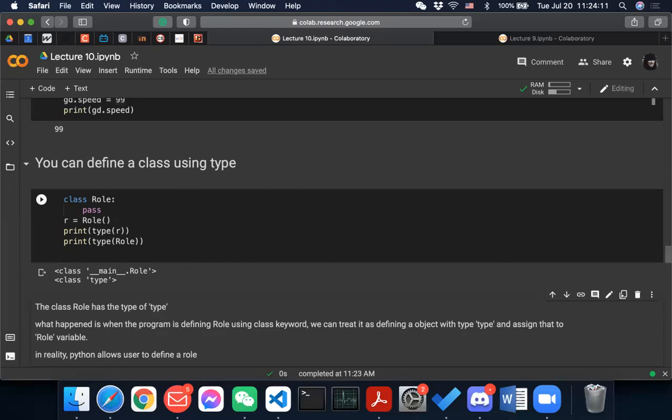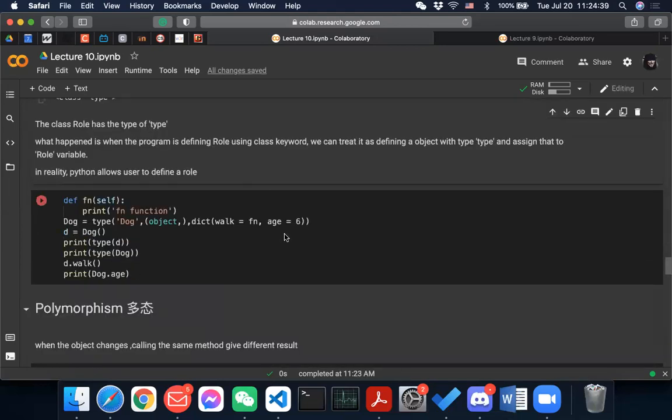What happens is, when the program defines Row using the class keyword, it is treated as defining an object with the type of type, right? And assigning that to this variable Row. Okay, in reality, Python allows the user to define a class with a type object.